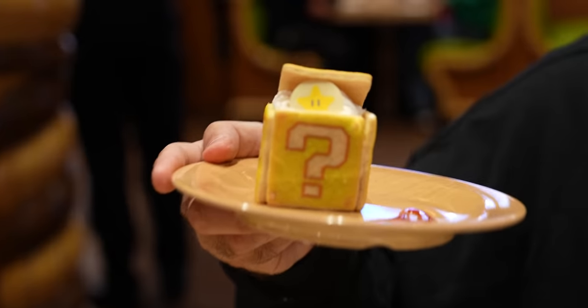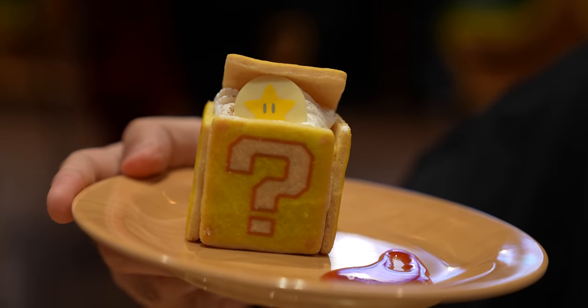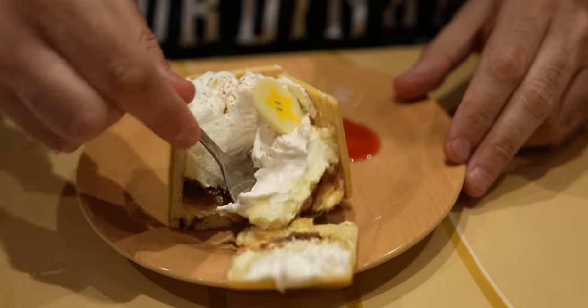So you can get one of three different power ups with this. I think it comes with a super mushroom, fire flower, and a star. Today we got the star. This might be the cutest looking of the desserts. Yeah. How do you eat this? That's the question. Tiramisu itself has a chocolatey, coffee kind of taste to it. It's very light. If you want the huge peach cupcake, get this one instead. I'll give it a 5 out of 5, Peters. Yeah. It's delightful.